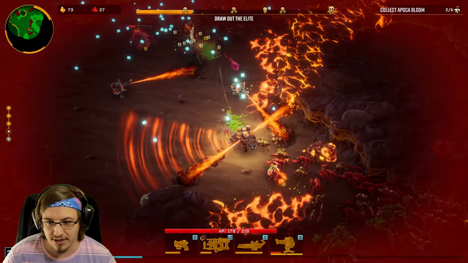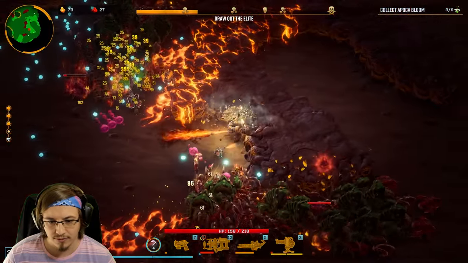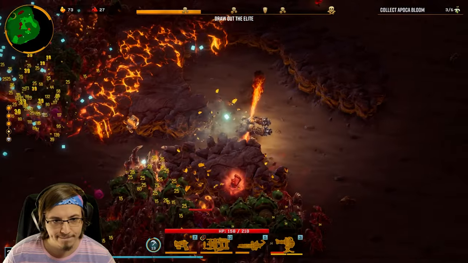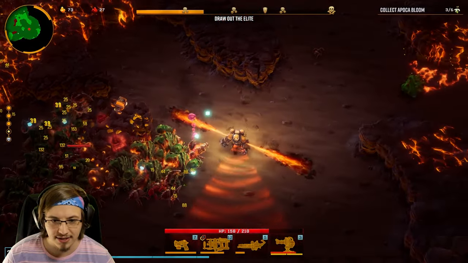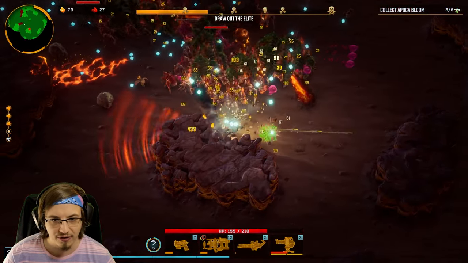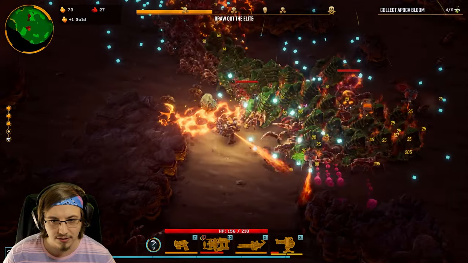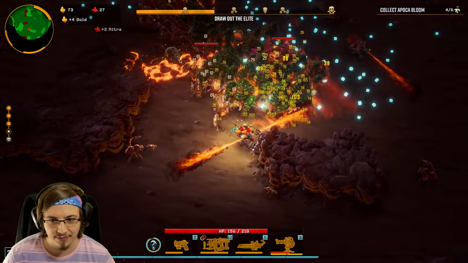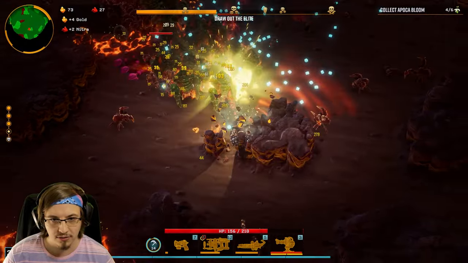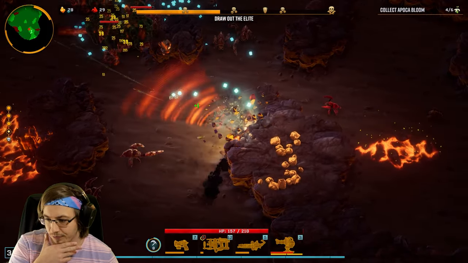We've already found now three of the flowers. Some more over here. Just the constant damage that we're doing to these people is so satisfying. There is an alpaca bloom over there. Can I get it? Can I grab it? Nice. Kill the loot bug real fast. No remorse. A lot of gold over here.